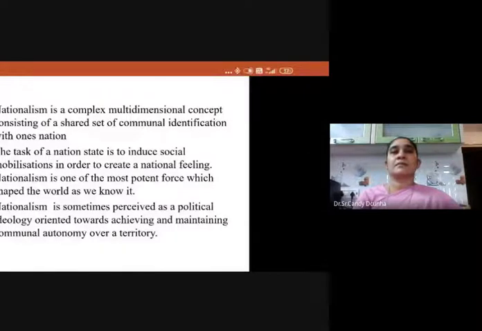Okay, ma'am, my paper sketches nationalism to post-nationalism. And the idea that I want to convey is that we live in an era of global development and the concept of nation.